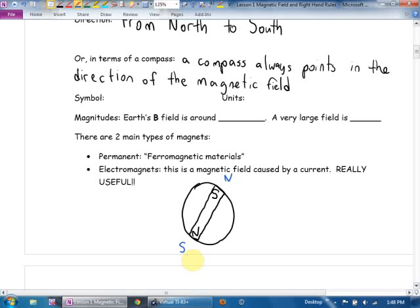What's the symbol for magnetic field? Well, we can't use the letter M, because what does M stand for in physics pretty much always? Mass. So maybe we could use F for field. Oh, what does letter F stand for? Those are pretty important concepts. So thankfully, not all physics is done in English. I think the magnetic field letter comes from a word from Latin. The symbol that we use for magnetic field is a capital letter B. In fact, often, Cody, you'll hear me just call it a B field, because B is easier to say than magnetic.